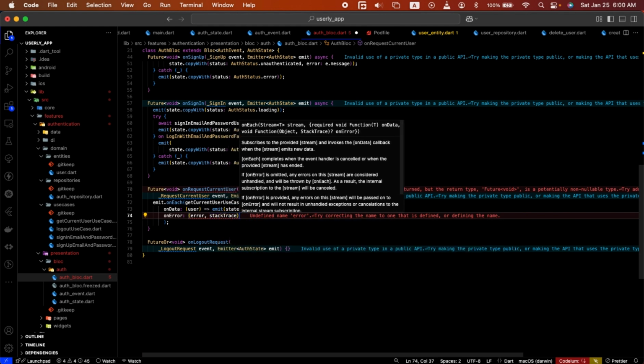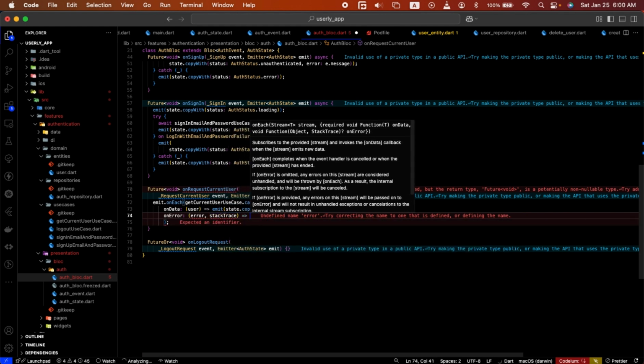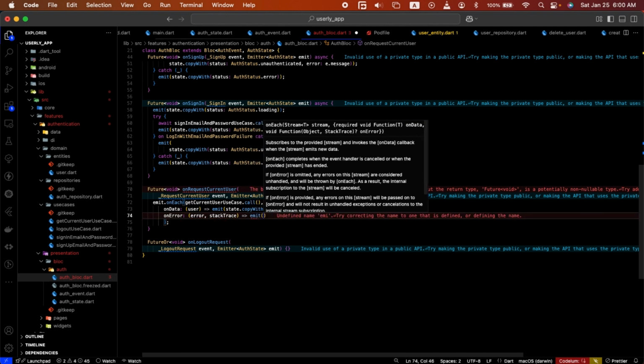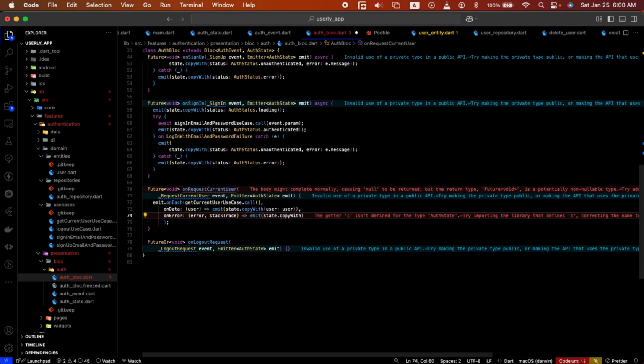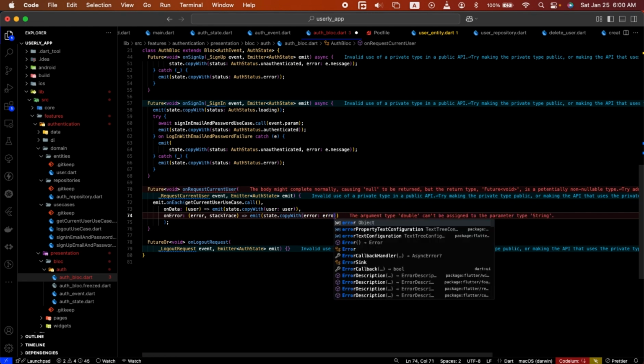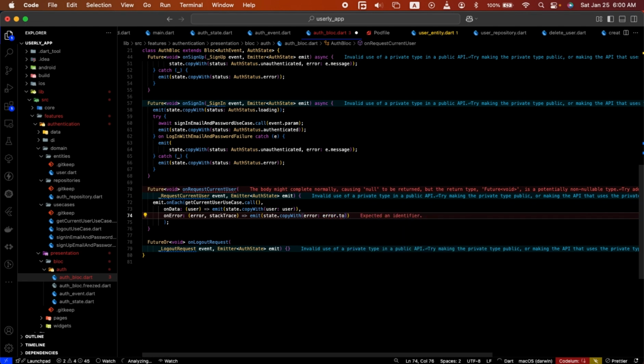And then the same here, we need to emit state dot copy with, and then error. Okay, error, and then error dot to string.